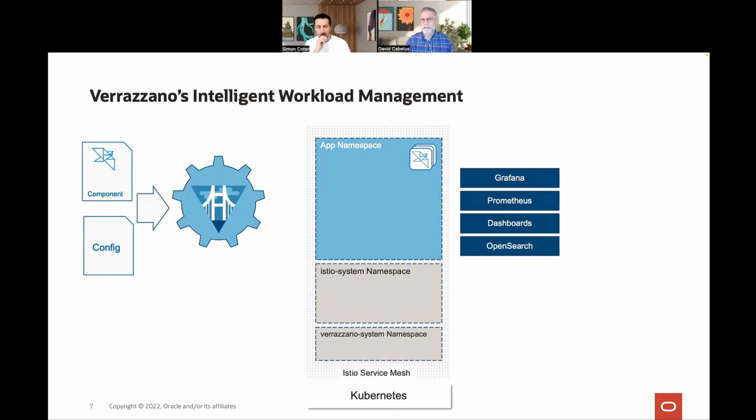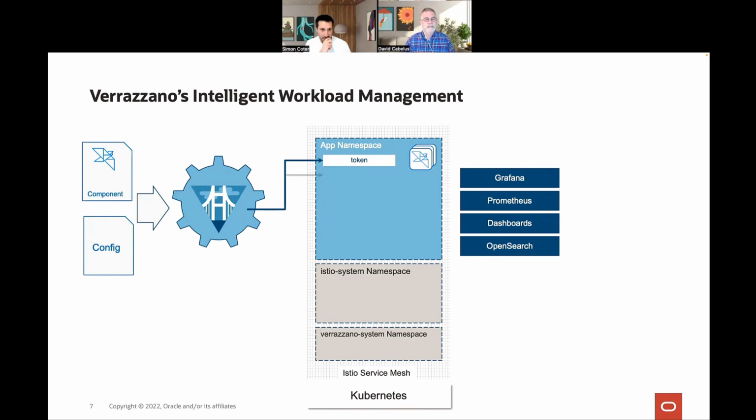Very simple YAML file. And then the other is an application configuration that says, okay, here are the series of microservices I want to deploy, and here's how I want to expose them and capture metrics as I deploy into this environment. And when you do that, it's 2 kubectl apply commands, and Verrazzano does a lot of automation, a lot of heavy lifting. It takes away the learning curve here.